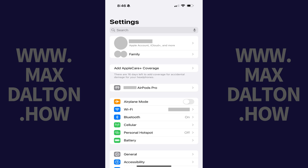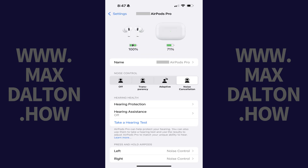Alternatively, if you have your AirPods in your ears and want to know the AirPods case battery percentage, you just need to tap to open the Settings app on your iPhone or iPad, and then tap the name of your AirPods in this menu. You'll land on a menu with settings options for your earbuds where you'll see the battery charge percentage associated with your Apple AirPods battery case at the top.